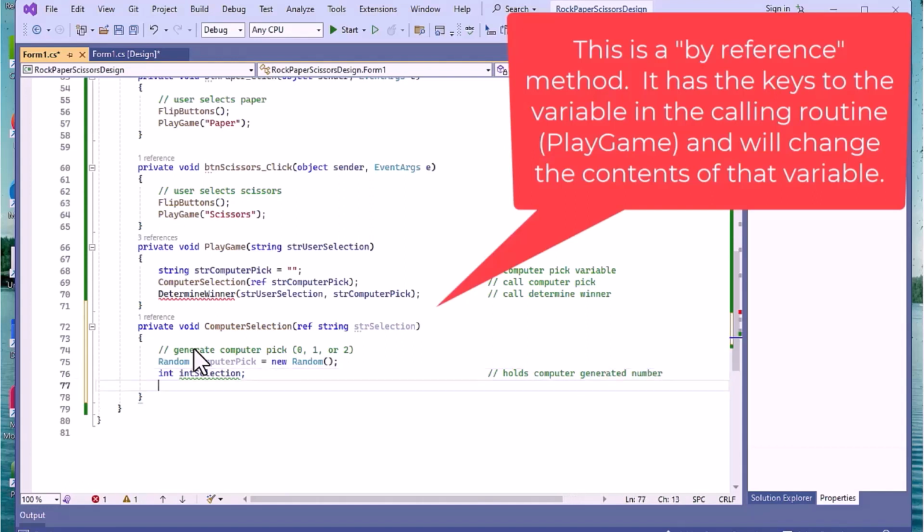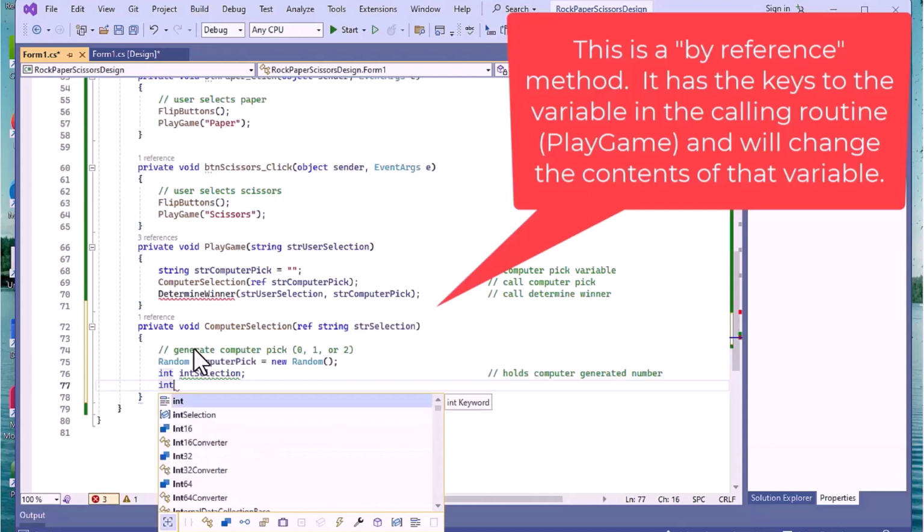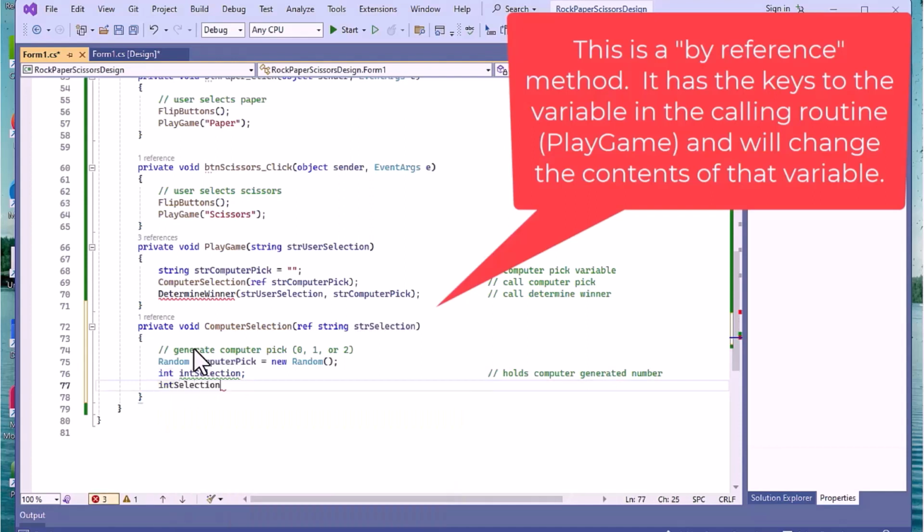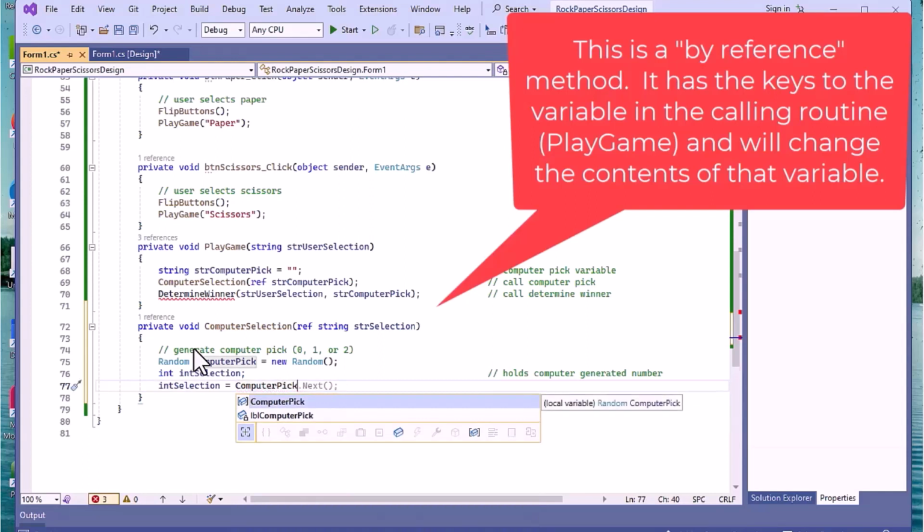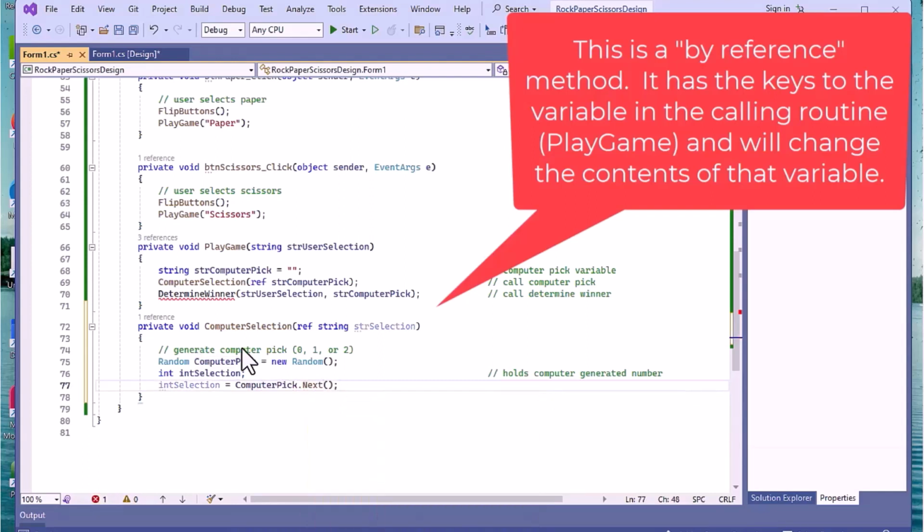And then we're going to say int selection is equal to computer pick dot next. We're going to put a 3 in here. This actually makes the computer pick. And now the computer has either selected a 0, 1, or a 2.